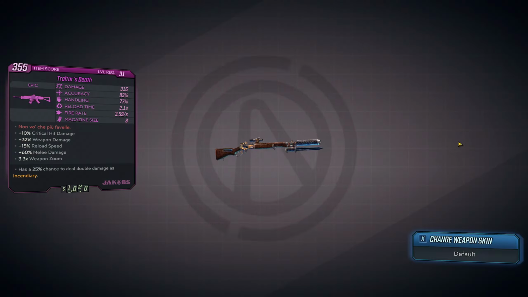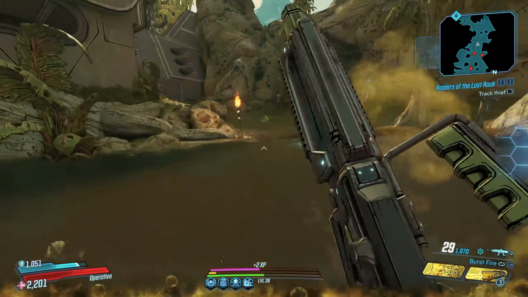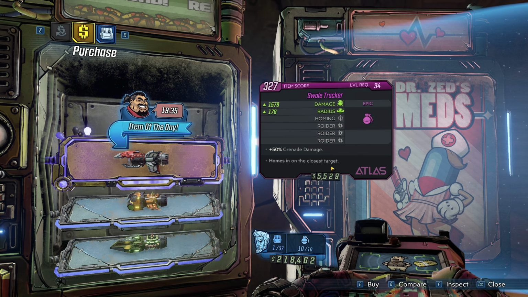3 and 6. For completing Going Rogue, we got the Trader's Death. Just before we get too ahead of ourselves, we do have one more mission that we got to complete. So we've got Raiders of the Lost Rock, which you get from Claptrap on Sanctuary. And there we go. Porcelain Pipe Bomb. Damn. That's one swole tracker.